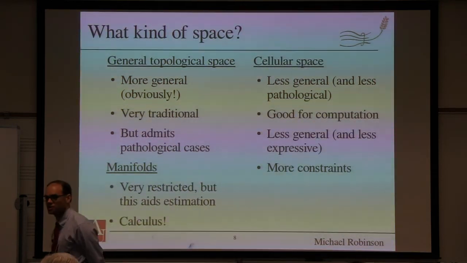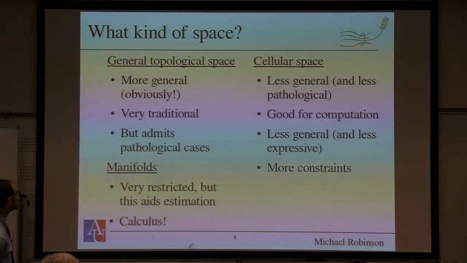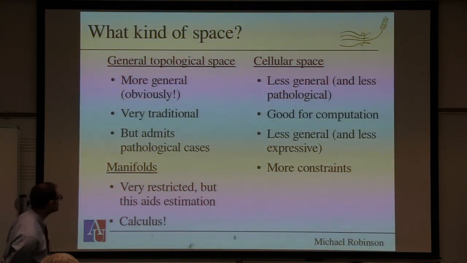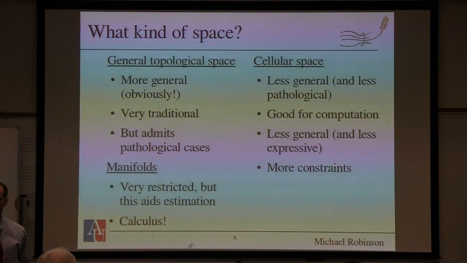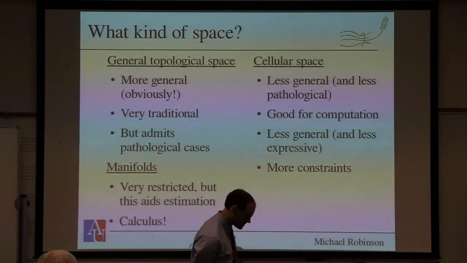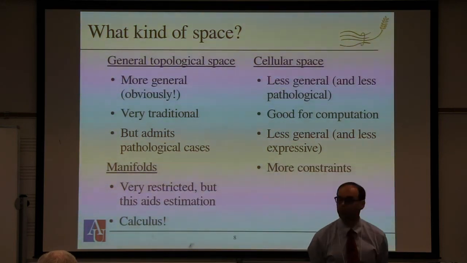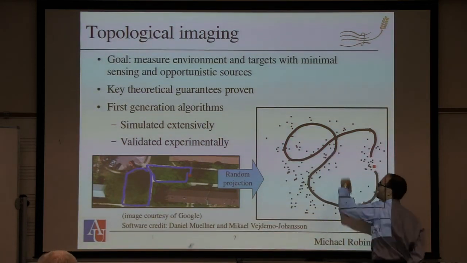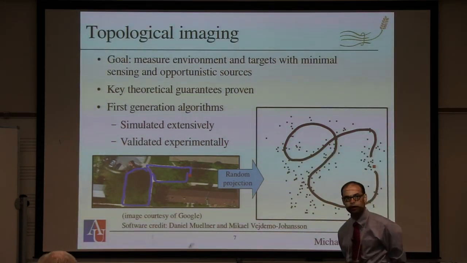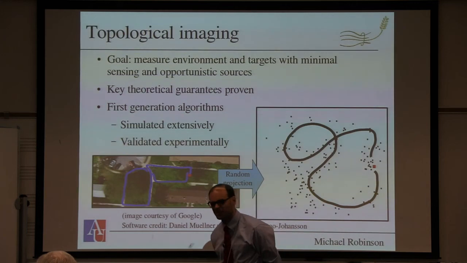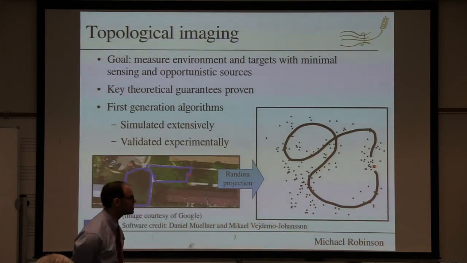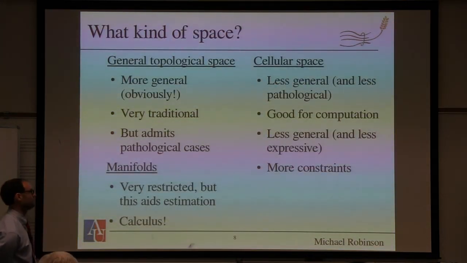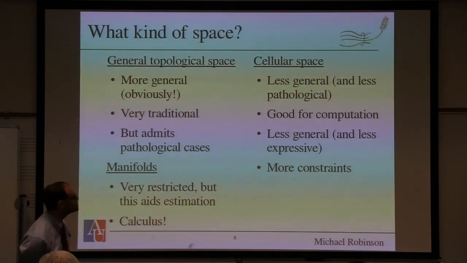So we want some sort of happy medium, which is a cellular space, a space that, roughly speaking, is where I take a bunch of manifold-looking pieces and I glue them together on their boundary in some fashion. So less general than a topological space, but more general than manifolds, kind of expressive, with some constraints. And if you do them right, they're combinatorial objects that are good for computation. You do algorithmic computation. So that's good. Now, if I am being honest, there are a lot more spaces in the world. There are an awful lot.